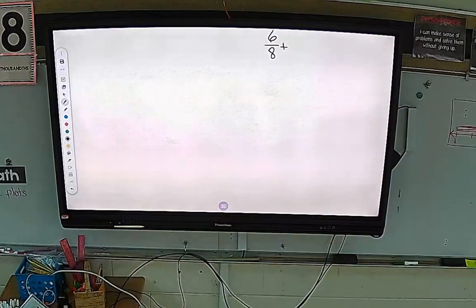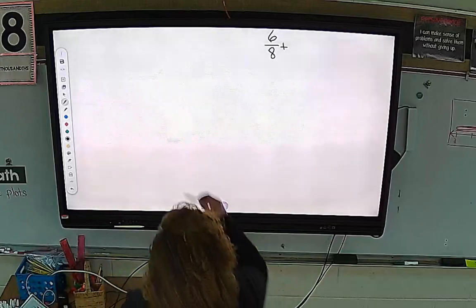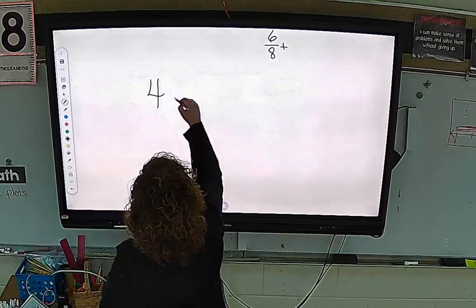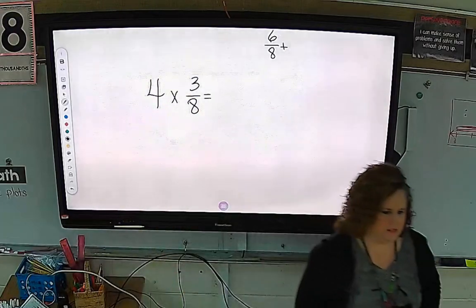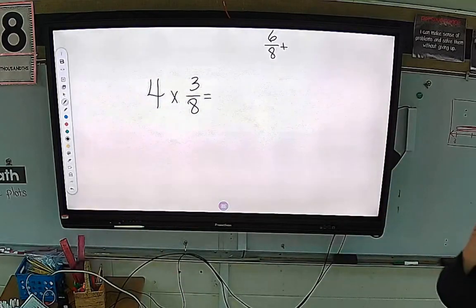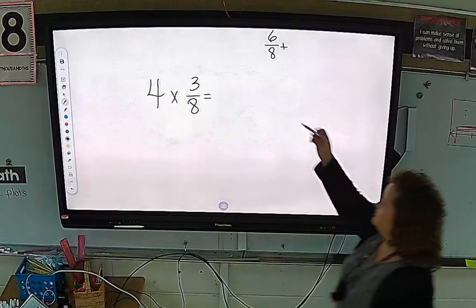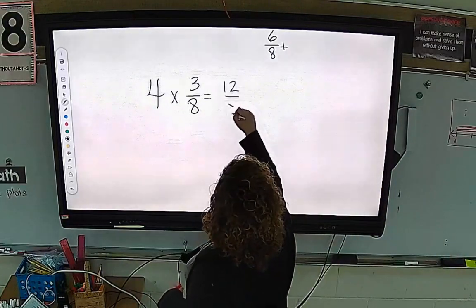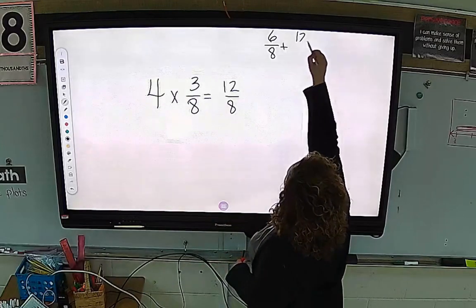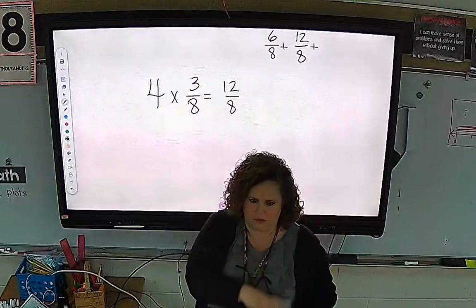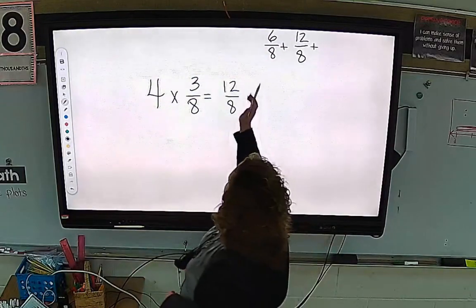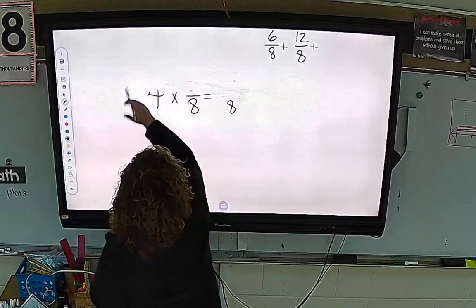There are 4 X's right here above 3/8. So what are we going to have? 4 times 3/8. This is why we learned multiplying fractions before we did this. Okay, somebody tell me what that is going to equal. 12/8. Okay, so for right now, I'm going to leave that as 12/8. I know it's improper, but I don't want to have to change into a mixed number a bunch of times. Okay, so we're done with that one.